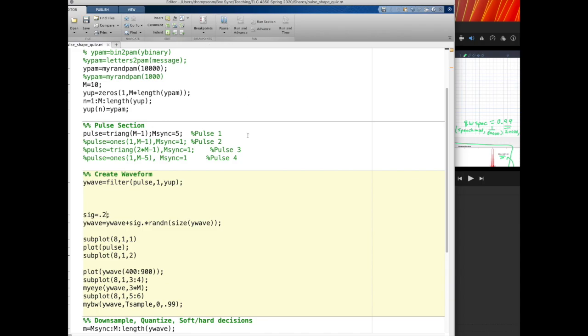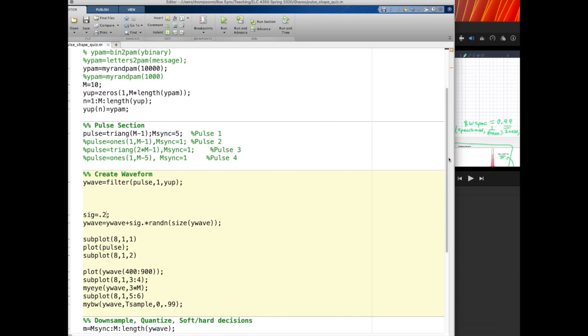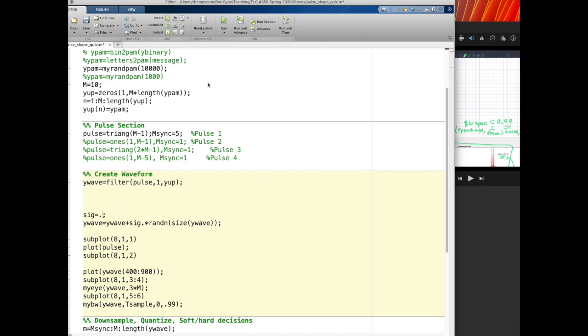The question on the quiz says to try to find which power, or which sigma value, technically it wouldn't be a power, it would be square root of power, gives me something for a probability of error that's close to 0.01. So put 0.2 in there, rerun that, and we see they're getting closer. Maybe, nope, you look at probability of error, still nothing crosses over at 0.2. No way. All right, so let's bump it up to 0.3.